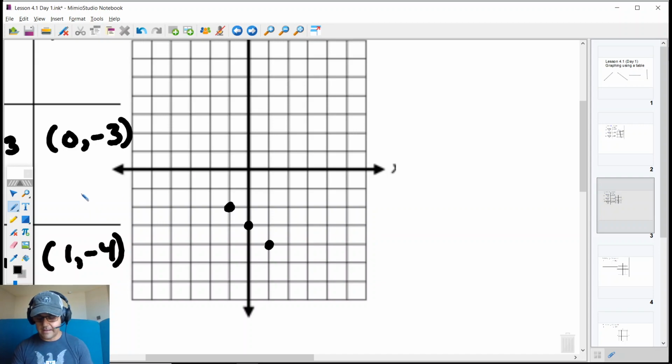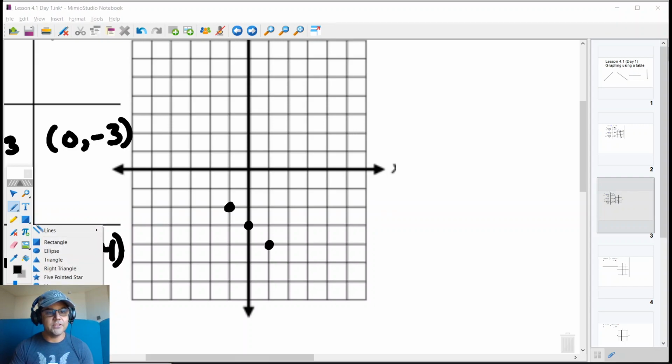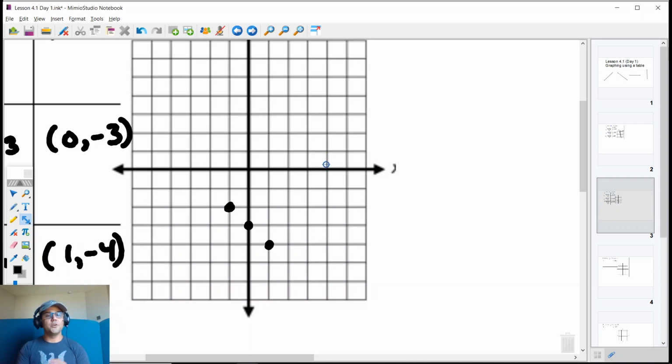So I'm going to do that on my program. You would do it on your Kami extension. Just remember to make sure that your arrow or your line is going through the points. And what I'm going to ask you to do is to extend it, if you will, from edge to edge, like where the boxes are. Make sure you've got arrows on it. And what I mean is that's not good enough. The arrow's too short. I would like it to go from edge.